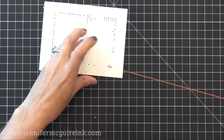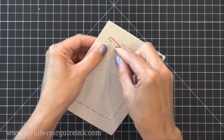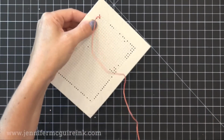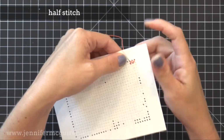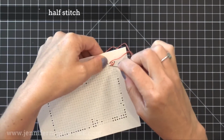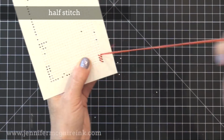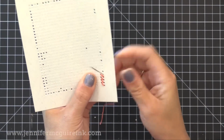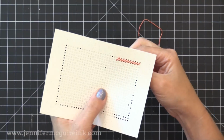Okay, so when I want to do a basic half stitch, this is like a little diagonal stitch. I just start out my stitching by holding the end on the back, and then I actually am holding that little end in place by doing my stitching over it. So that's how I keep the ends tidy. You could use a piece of tape if you wanted to. So this is a half stitch. It looks like a bunch of little diagonals, and that's what I do for a lot of my stitching.